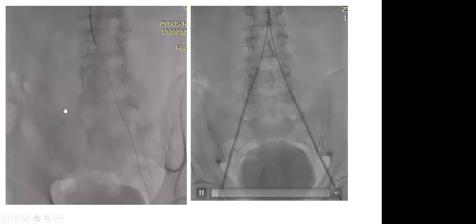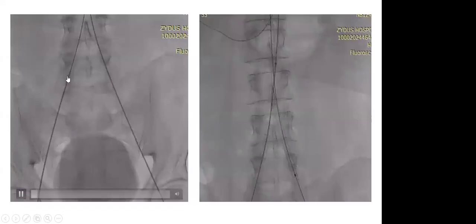Here I put the 7 mm stent first in the external iliac and common iliac artery because I wanted to confirm that the distal landing zone should be covered. So up to the acetabular rim, I deployed the stent. First I put the distal stent. Usually the protocol is that you put the proximal stent first.